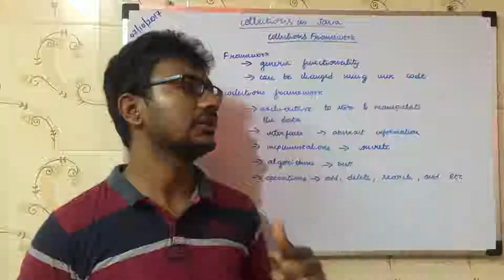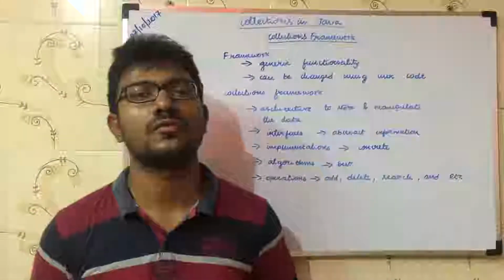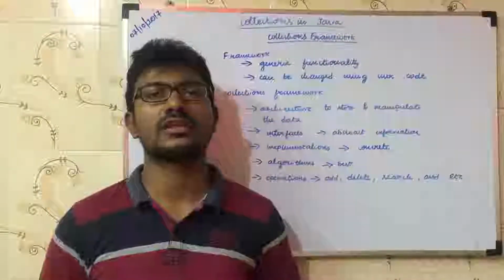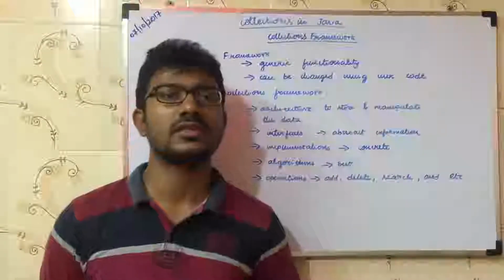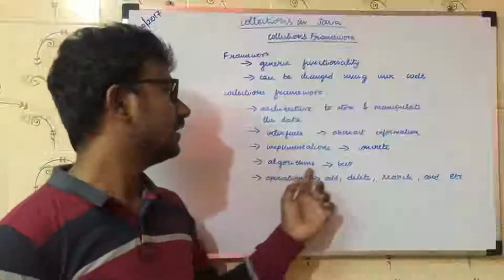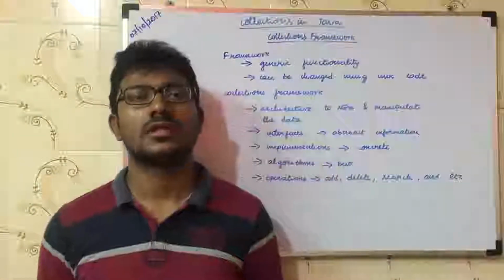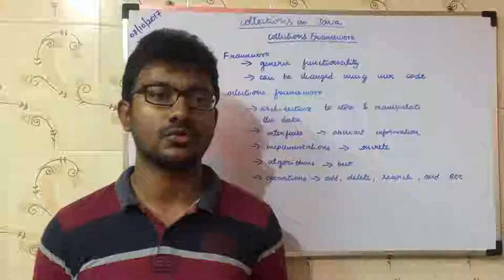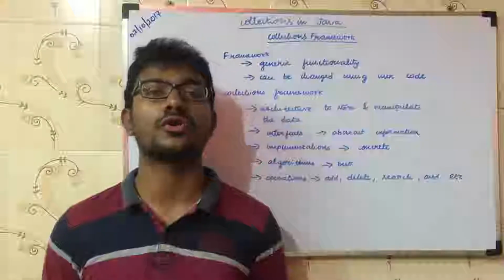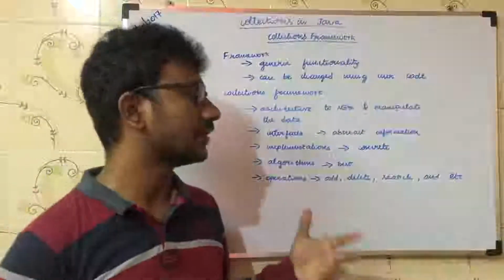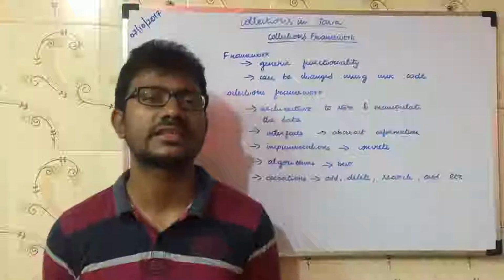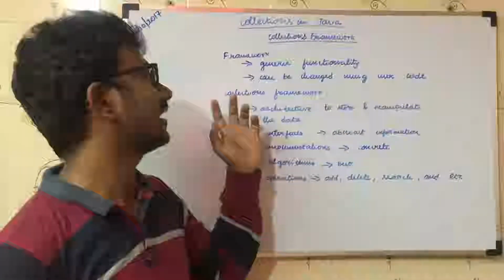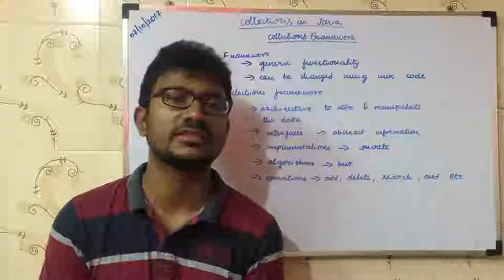And then concrete implementations are provided for these interfaces. For every interface there is some concrete implementation. If that implementation doesn't suit your use case, then you can write your own custom implementation. And since this is an open source community, the algorithms are the best algorithms used for these collections. If you have some other best algorithm, you can also contribute to the community. And then operations: various operations are supported like add, delete, search, etc. So these are all bundled under a single name called the collection framework. We'll talk more about this in the upcoming videos.